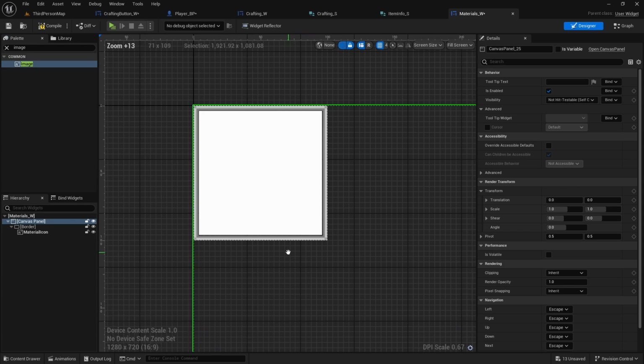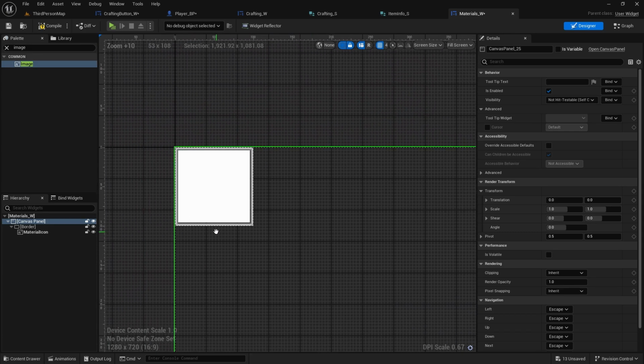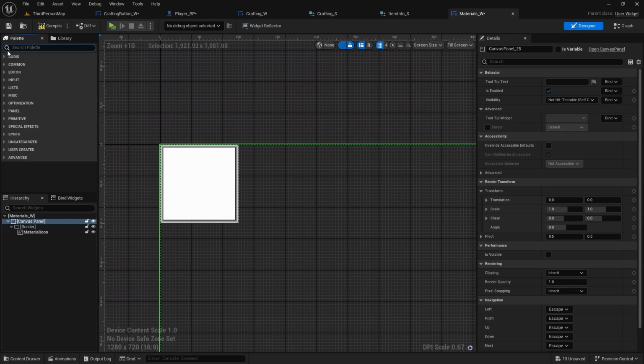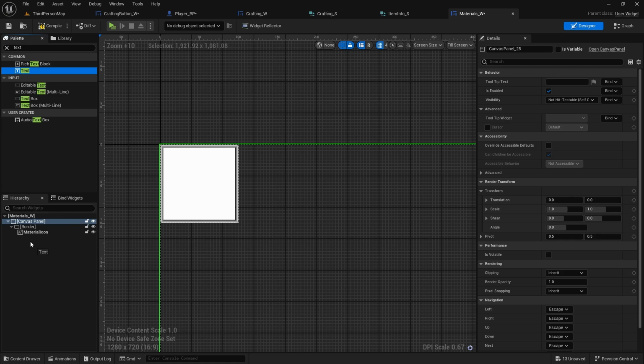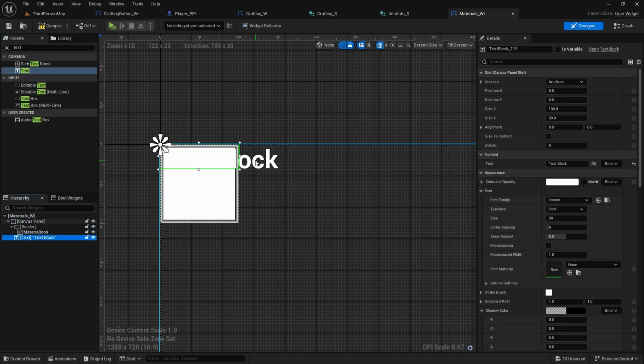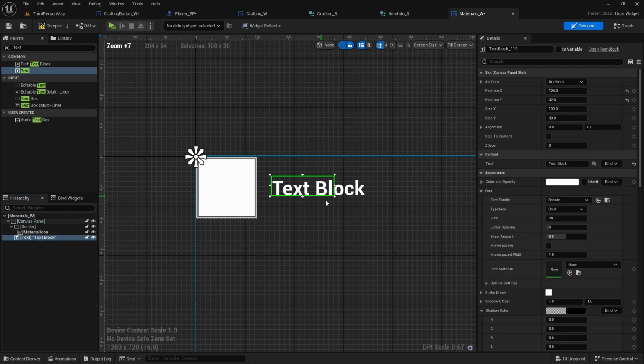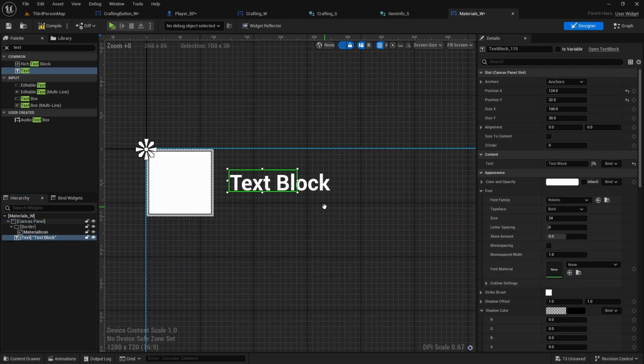There we go. And now we don't really need to complicate it here or anything. We can just create text, add it to the canvas panel, drag it maybe here next to it.